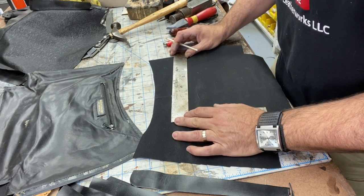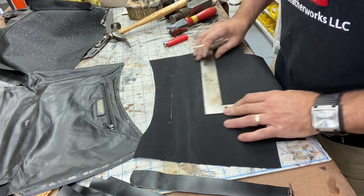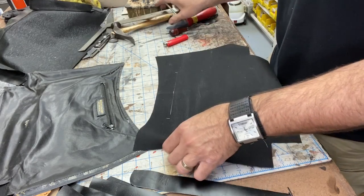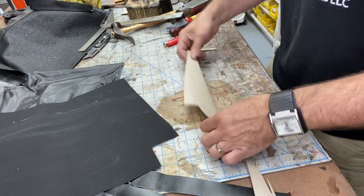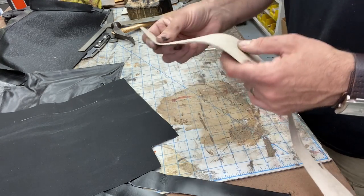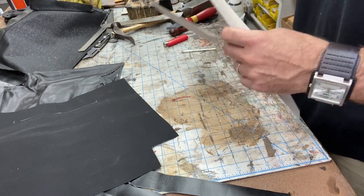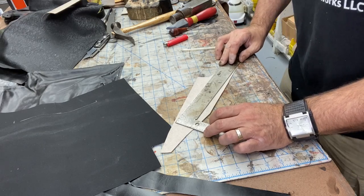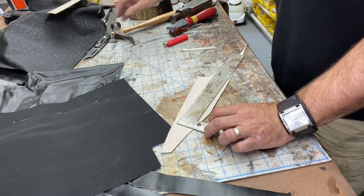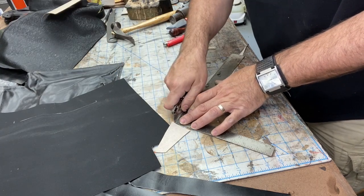Three and a half being center, 7 inches, roughly there, okay? So what we're gonna do now, we're gonna cut a small piece of this fiberboard. Now there are a lot of different kinds of fiberboards out there. I know sometimes when I open up bags, I tell you guys that the fiberboard is all torn up, and truly it is. It does eventually fall apart, but there's different grades of fiberboard.